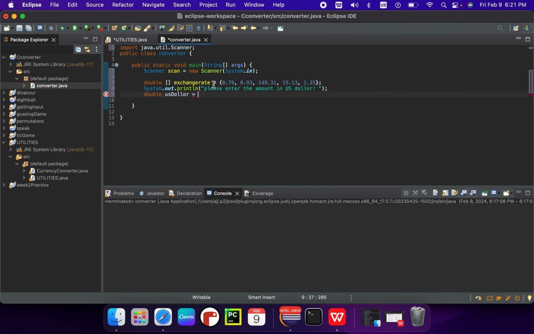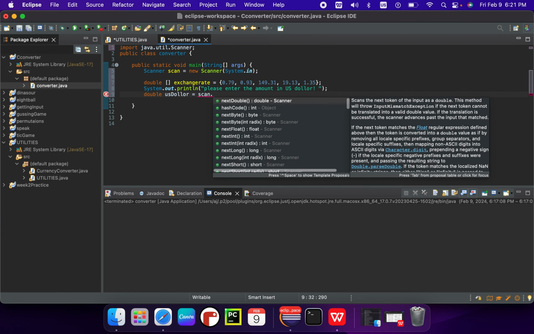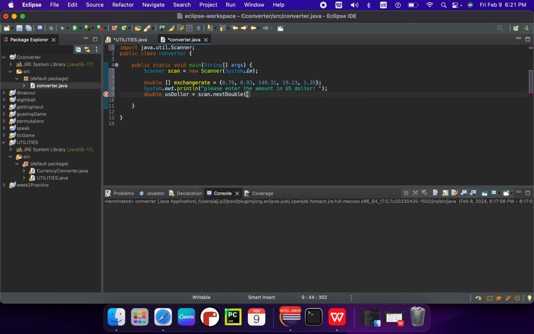We're going to use this name here. Scan, it already comes here, next double, we need this. Just press enter or tab. So what does this do? This actually gives a scan, an input from our user.